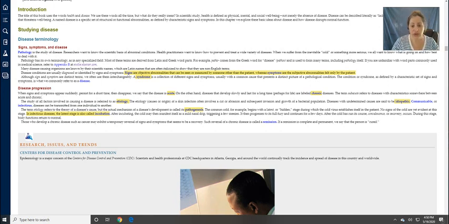Okay, pathogenesis. In MedTerm, the suffix genesis means origin or formation. Patho is disease. So this is the origin of disease. It kind of morphs into the development of a disease, how it starts and how it progresses. Okay, we have oftentimes an incubation period. That's when the disease is latent, meaning we have no idea we have it.